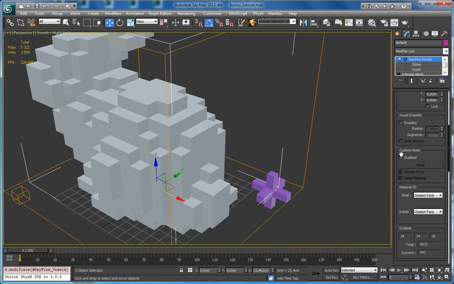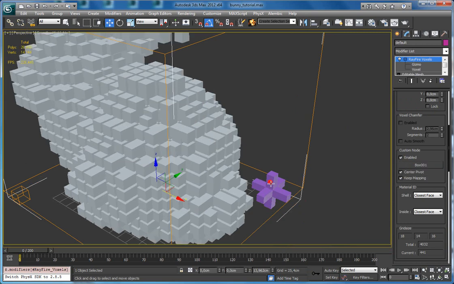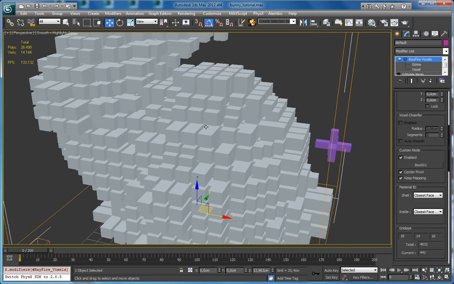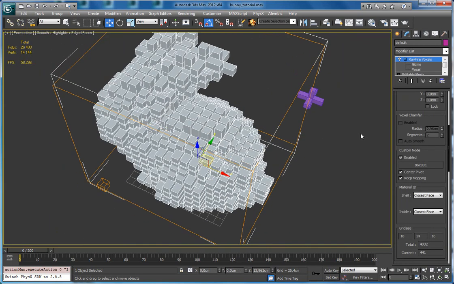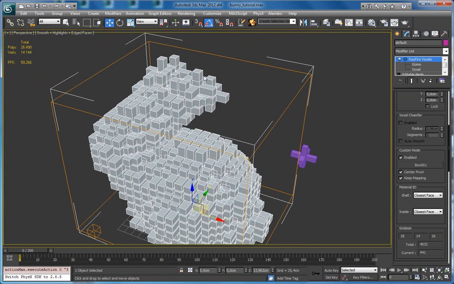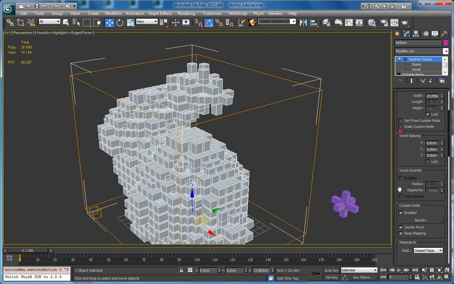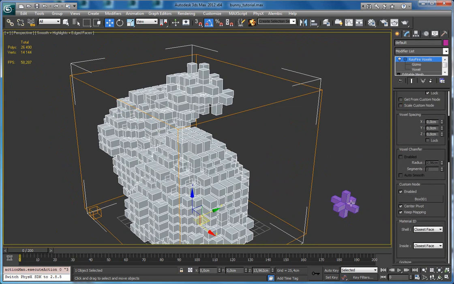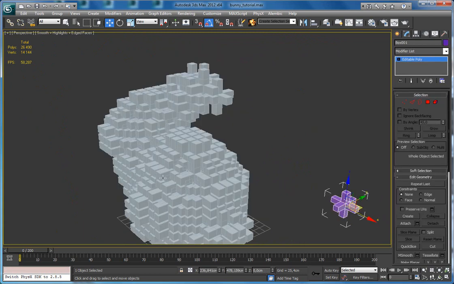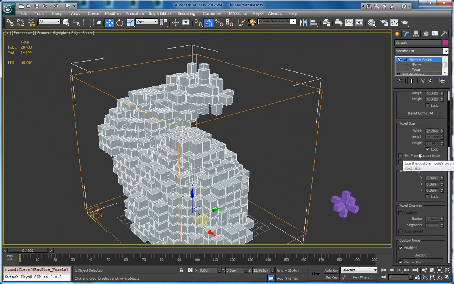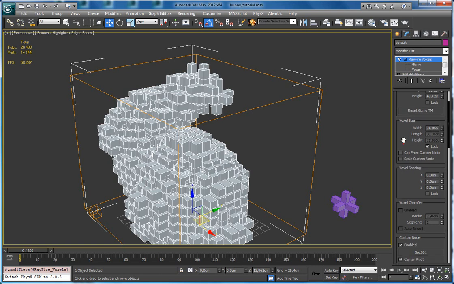Now I can enable the custom node checkbox, click this none button, and pick this geometry. And as you can see right now, instead of box voxels I have these crosses here, but since its size is bigger than the voxel size before, I have these two checkboxes enabled right now.